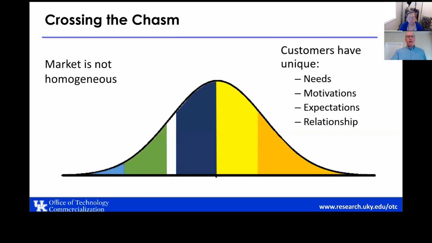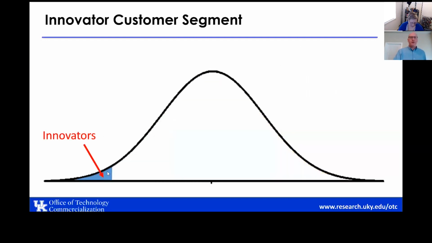So we won't get into the detail there, but I do want to talk just very quickly about this innovator market segment, because as an SBIR funded company, that's the segment you're dealing with. When we talk about who is your customer and who is the user and we do high level market work, you're really thinking about this group of people. But within our SBIR, we're talking about this group of people over here. So let's look at those in a little bit of detail.